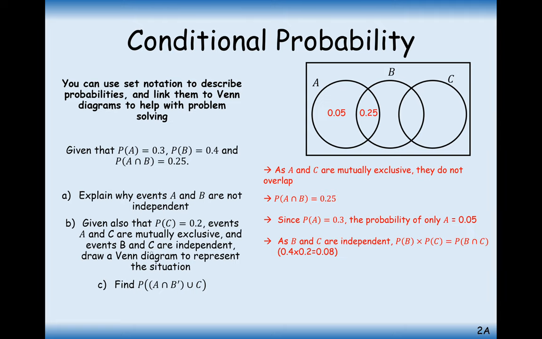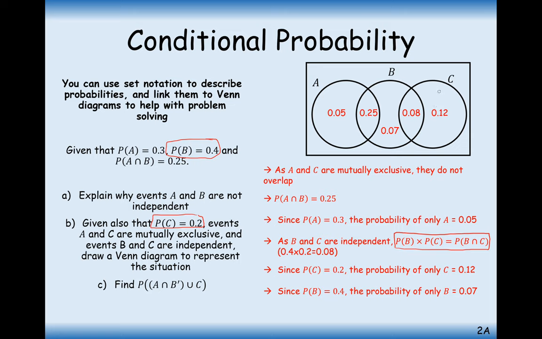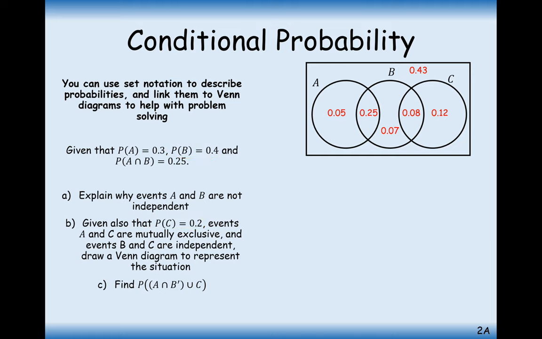We know the probability of A and B is 0.25, and the probability of A as a whole is 0.3, so the probability left over is 0.05. We now use the information that B and C are independent events. To work out the probability of B and C, we use the multiplication rule: 0.4 times 0.2 gives us 0.08. The whole circle for B must add up to 0.4, so we get 0.07 in the remaining region. For C as a whole, that's 0.2, so the remaining part is 0.12. All this probability adds up to 0.57, so it must be 0.43 on the outside.